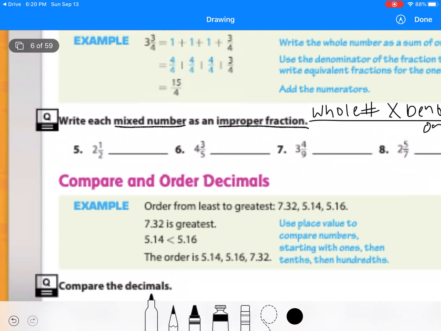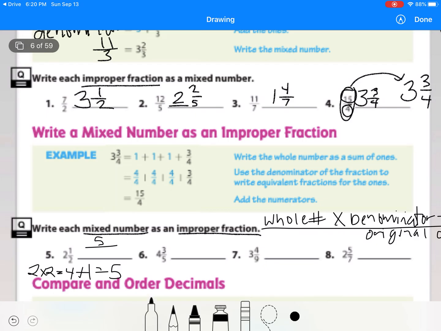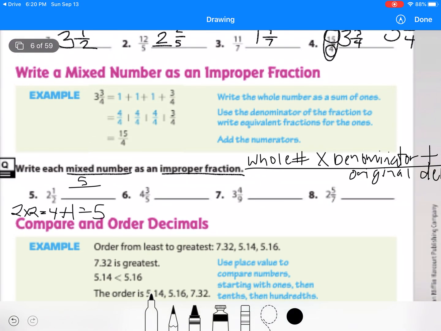Alright, so if I have 2 1/2 and we want to change this mixed number into an improper fraction, that is where we make it a larger number over a smaller number. So you take your big whole number 2 times your denominator 2. 2 times 2, that's easy. That equals 4. Then we add our numerator. What's 4 plus 1? It's 5. So 5 is our new numerator, and our denominator is always going to stay the original denominator. So if you look in the original problem, 2 is the original denominator. So 5 halves.